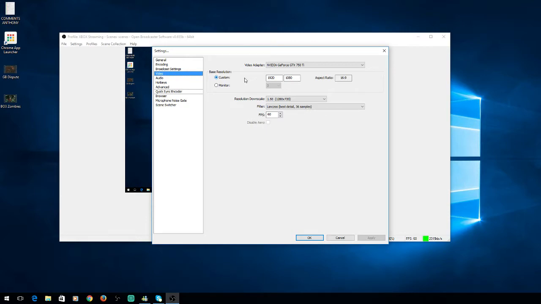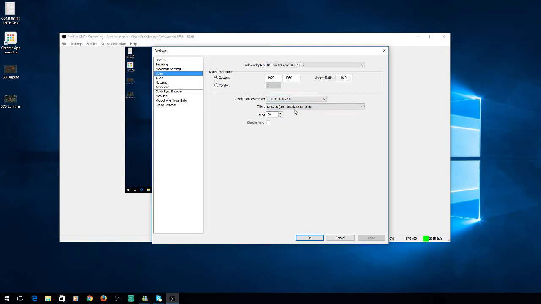One, it helps my files become smaller, and it also just helps with performance because the computer's not processing as much of the stream, and at that point, the difference between 720 and 1080 on stream is not that big of a deal if you're not partnered. So I usually put that, but you don't have to put resolution downscale. You can keep it at the same resolution. It will be better quality. So it's really up to you and your computer.